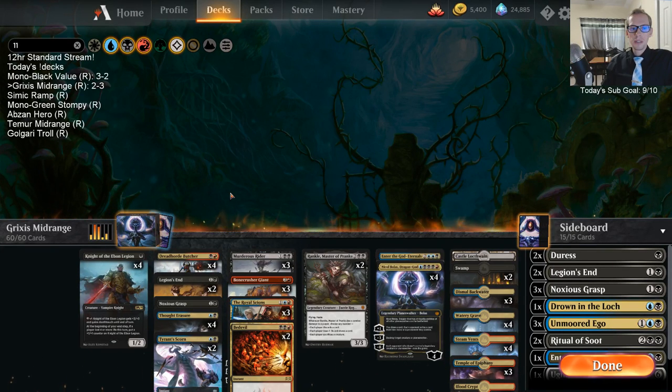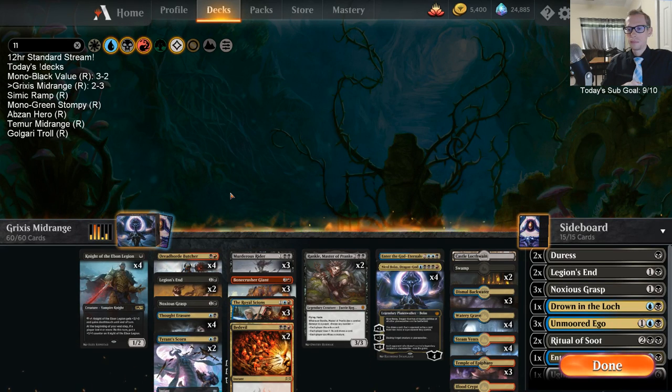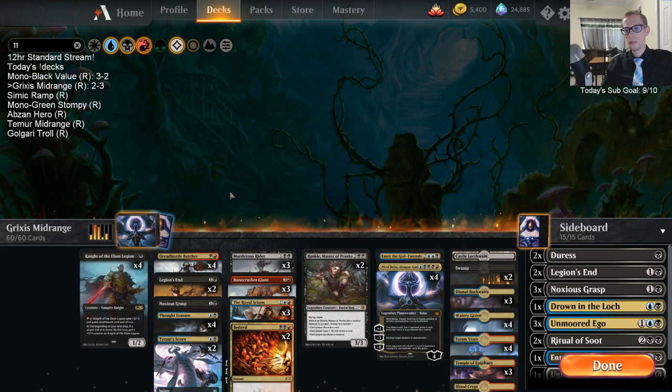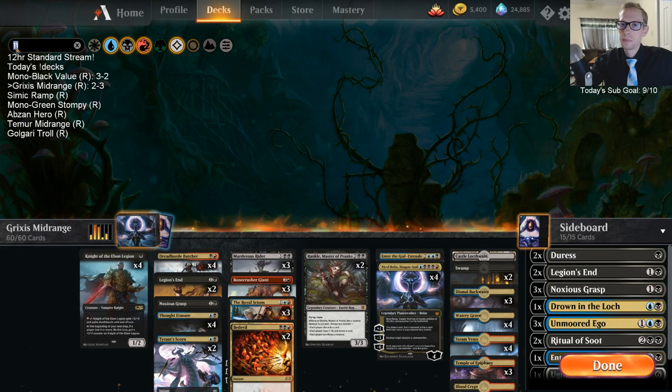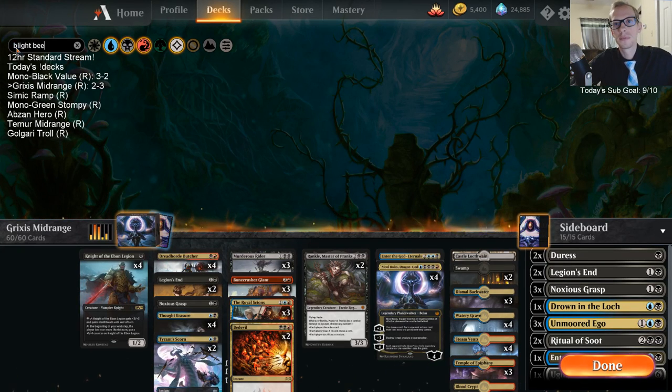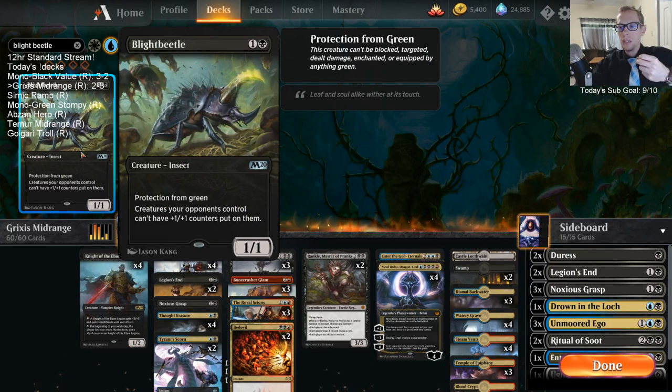Yeah, Blight Beetle. Blight Beetle isn't bad. Blight Beetle definitely gained a lot of value with this set. I hated Blight Beetle last format, but it's a new format. It shuts down Yorvo. Yorvo, Krasis don't get counters.